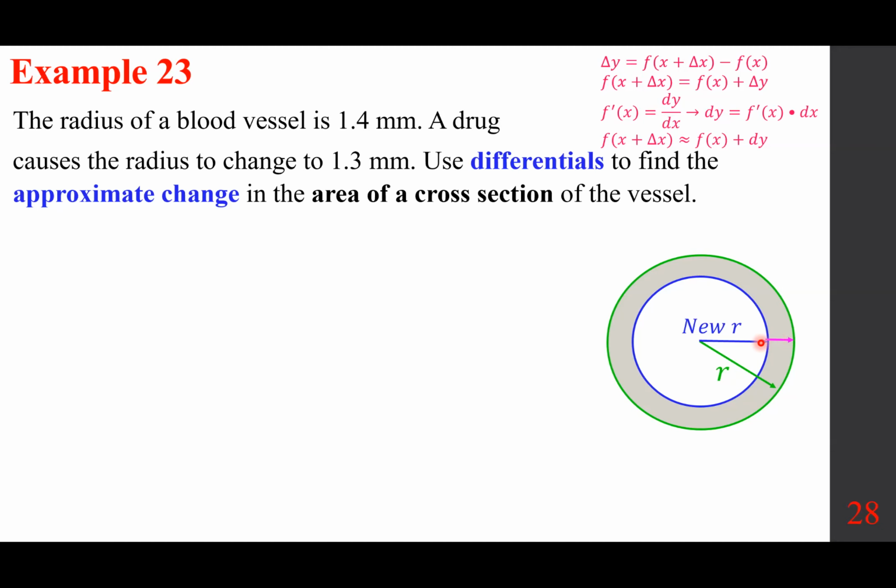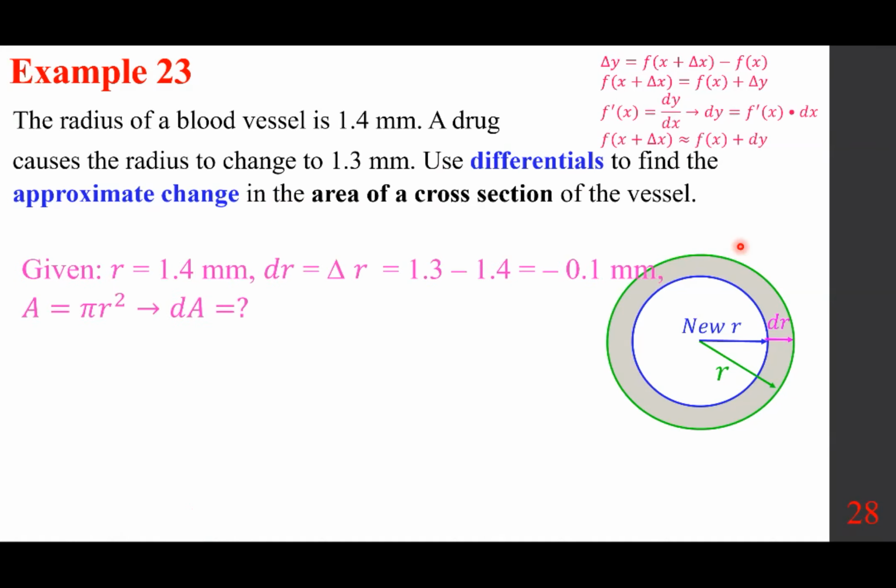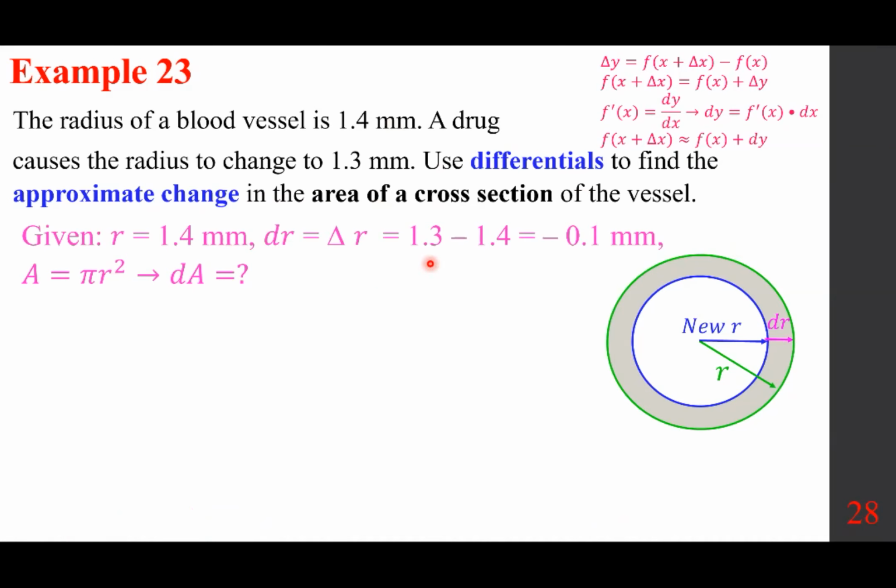And of course, we know the area is pi r squared. We want to use the differential to find the approximate change in the area. So A is pi r squared. We want dA. That's dr. And this is translation of the question. I'm again reminding you of what's the differential. So in this case, we are interested in really finding this part. Take a look at this one.